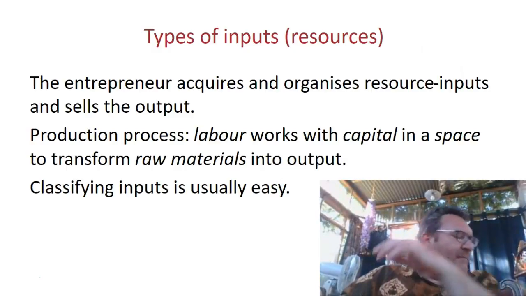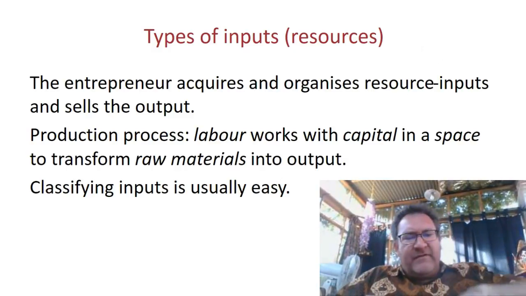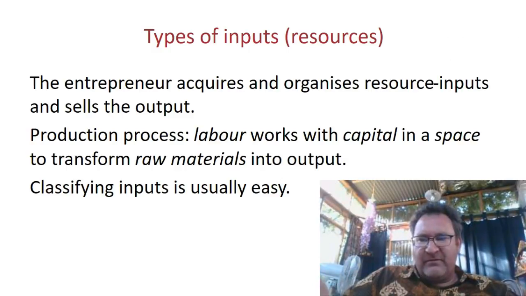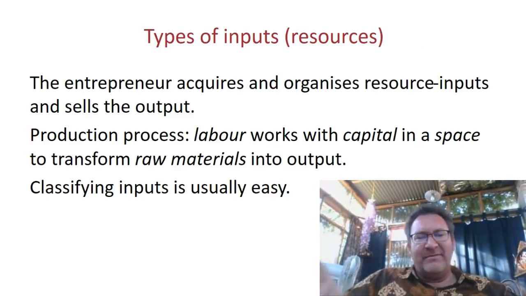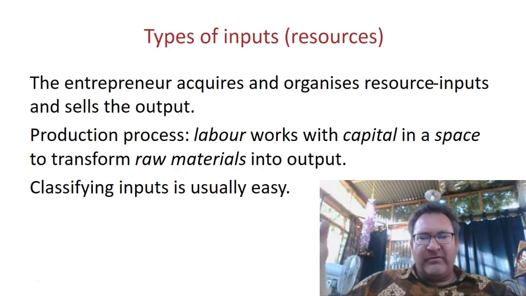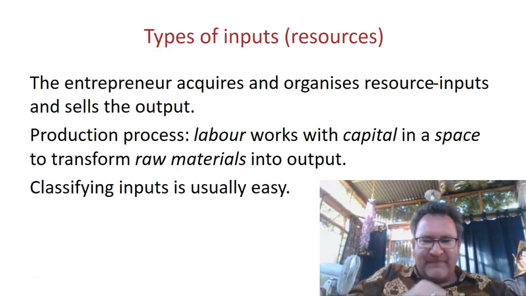But sometimes there will be cases where it's not entirely clear how to classify a particular input. So, for example, if we were to take the case of an internet search company, obviously the internet search company will employ people, labour, and it will have computers, so that's capital, in an office space, and so that's all straightforward, and it'll use electricity, that's raw material, so to speak, in order to produce output, which is search engine results for you and your friends.